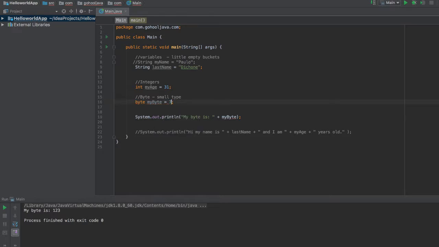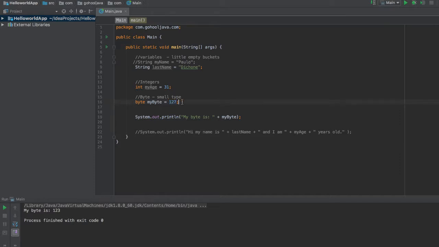Okay, if you go 127, you should see there's no problem. So the threshold is here, 128 is a problem. So that just tells you that byte allows up to 127 capacity. Positive and negative. I don't want you to complicate things, but just think in those terms that byte is smallest, and so it only allows a certain length or capacity of numbers.